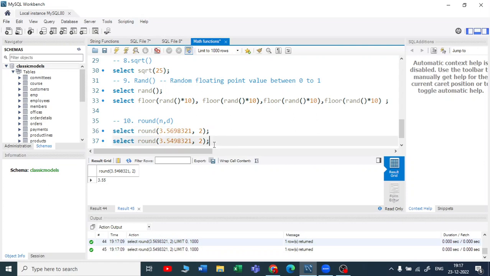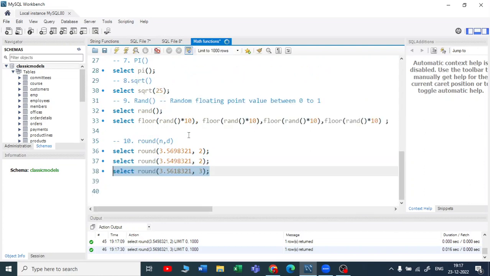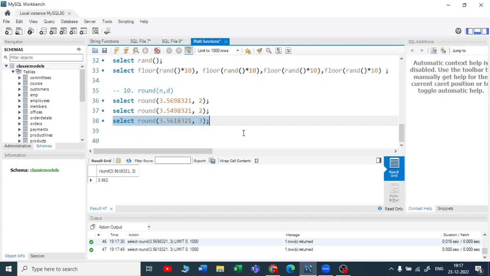So similarly, if I use 3 digits, it will give you 3 digits after the decimal. So your output will be 3.569. The next number after 9 is 0, so you get one number added here, so it is 570. Suppose it is 1, so you can see the output. You will get 5 6, and 1 is less than 5, so you are getting 2, like this. Okay, so this is how the round function works.